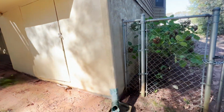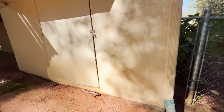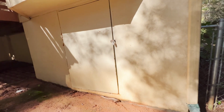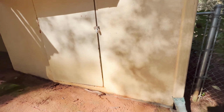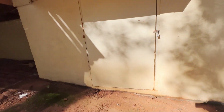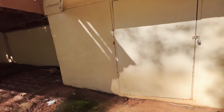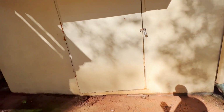So, like I said, don't spend a lot of time trying to get the red dirt off. If it's not coming out, don't use any more high pressure. Don't get too close to it. You're just going to damage the house. You're just going to strip the paint off the house, so you don't want to do that. The best thing to do is try to use some type of chemical.